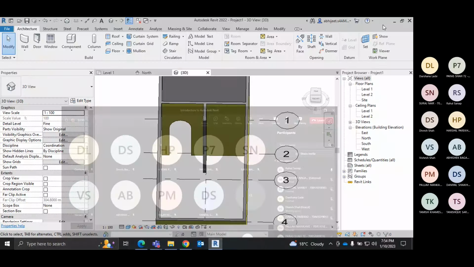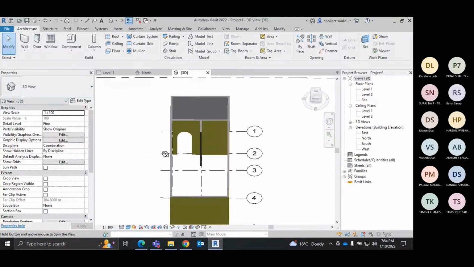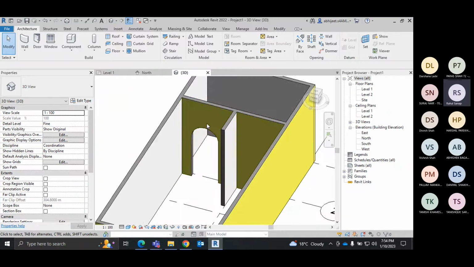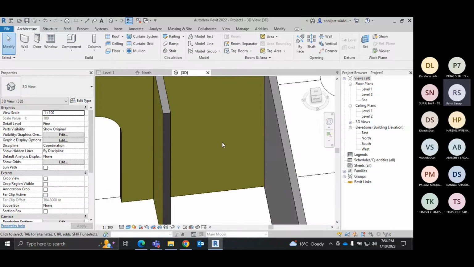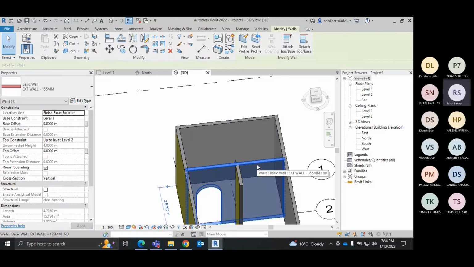Okay. So with respect to this, you can create a wall opening. Whichever different opening you want to create, that also you can create. The method will be similar, only you need to create different views. Let's say here I want to create some different opening inside the same wall, or here also I want to create a different opening.